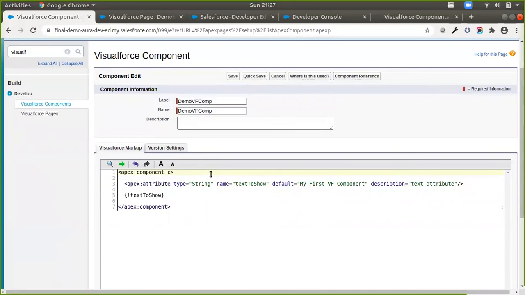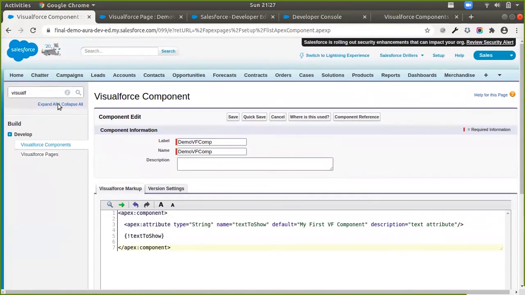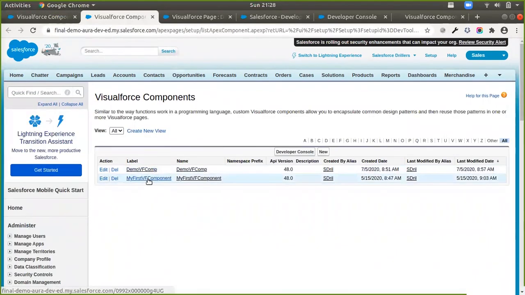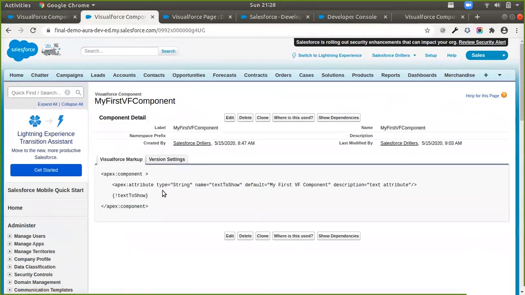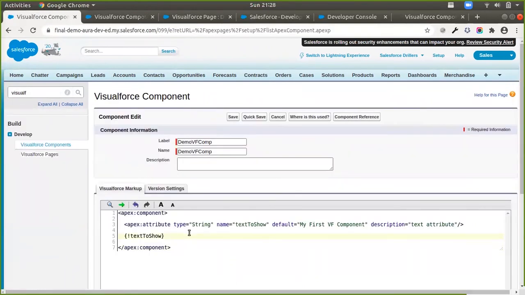So let's say this was my actual Visualforce component that I used, right? If I look into my org, this component is called demo VF comp, and I also have an older component built in here, which is called my first VF component. It also has a similar structure, but the point I'm trying to make here is that I can use other components here too, like this.